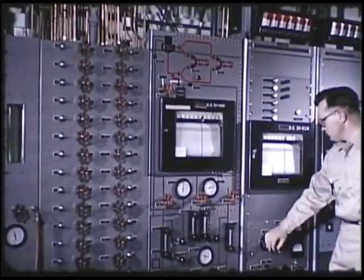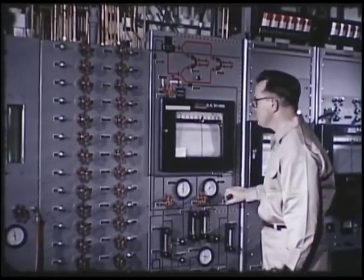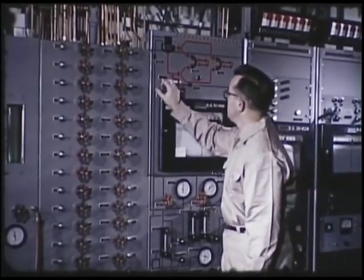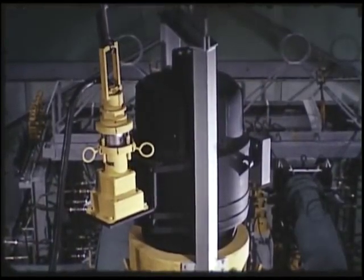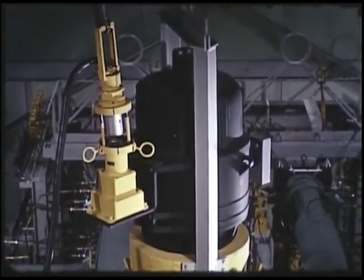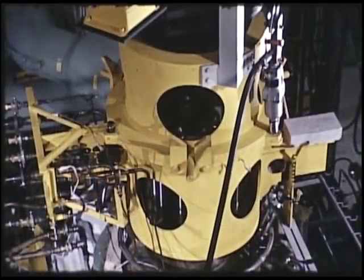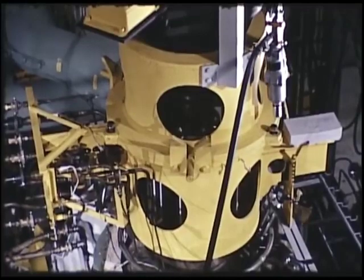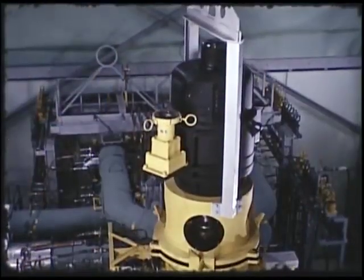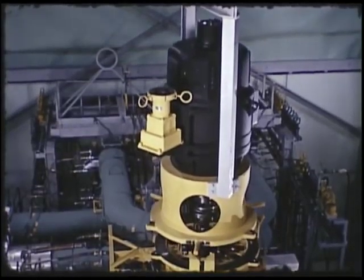To test the maintenance concept, salt was circulated through the system and then dumped before the various reactor components were removed and replaced. In removing the motor, pump, and reactor, the motor is first disconnected electrically by the remote manipulator. Then, three bolts holding the motor and pump spool units together are loosened with a pneumatically operated impact wrench. With the aid of the overhead crane, the motor is lifted from the pump and removed from the cell.